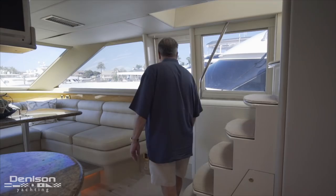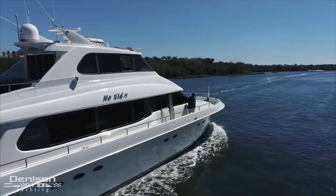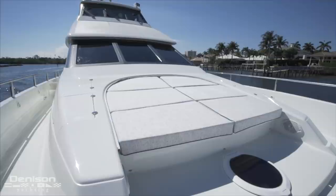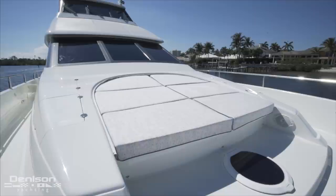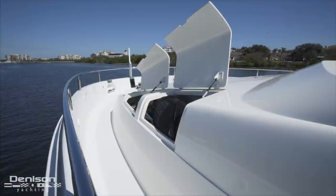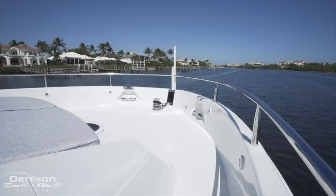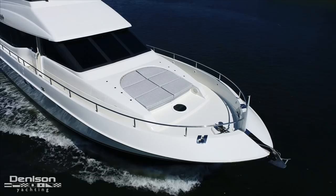Leaving the sky bridge, Mike arrives again in the galley via a side deck access door. This watertight door also leads to the foredeck. Stepping outside and heading forward, you find a well-arranged space with not only storage but a perfect area for sunning on the bow, starting with a large centerline sun pad. Flanking the sun pad are a set of bosun lockers so storage is never in short supply. Like most spaces on board, the bow has a great audio system to help you unwind. The forward-most feature is the ground tackle, with an electric windlass and anchor chute.